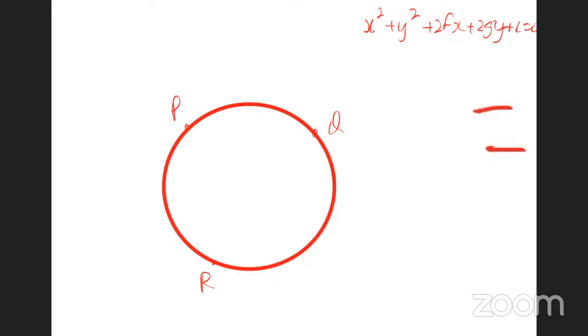So if you look here, we need to get this equation, right? But in order for us to get the equation, Divish, what do we need? We need F, we need G, and we need C. Okay? But we have 3 points on the circle. This point has an X and Y value. This point has an X and Y value. This point has an X and Y value. Any ideas what we could do? 3 unknowns, right? So how many equations do we need? 3. Any idea how to get those 3 equations?